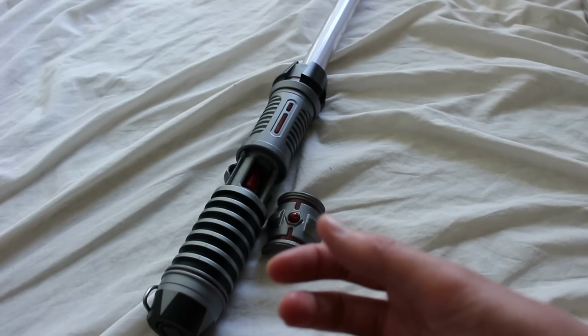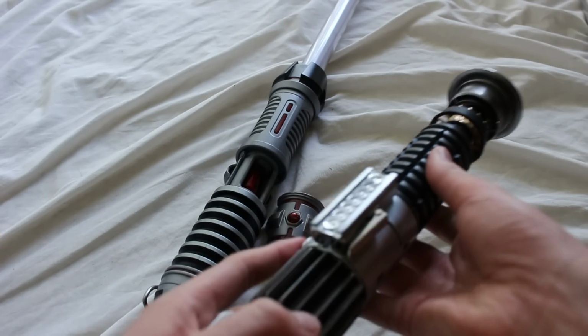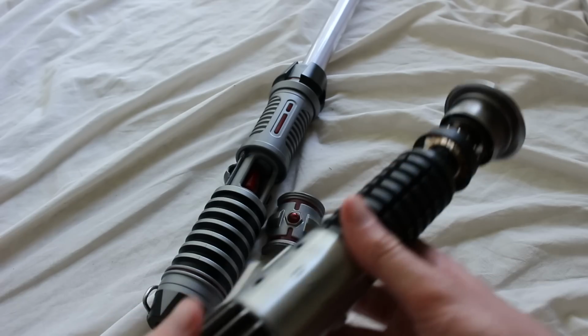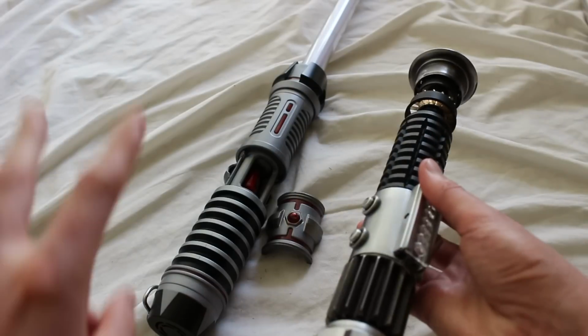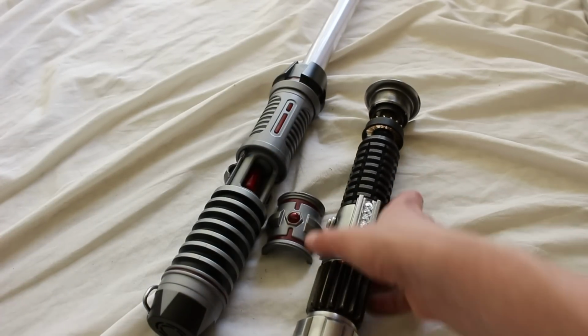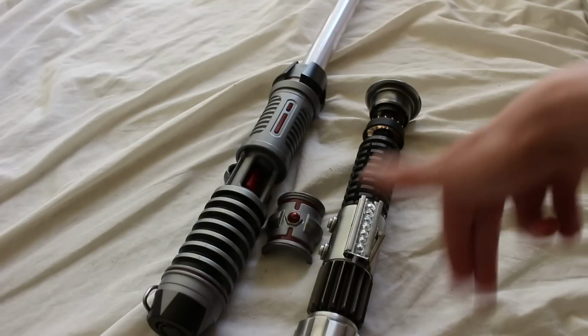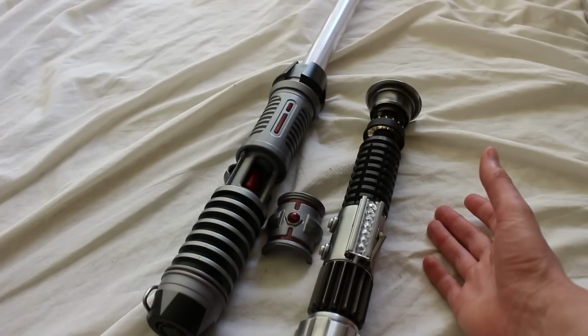I'm going to pull out some custom sabers as examples. This is a Roman Props MK1. It's an Obi-Wan Kenobi style hilt. You see that it's tarnished and it's more realistic, right? If we put these side by side, they almost don't look related. They're both somewhat cylindrical, but the design of these is very different.